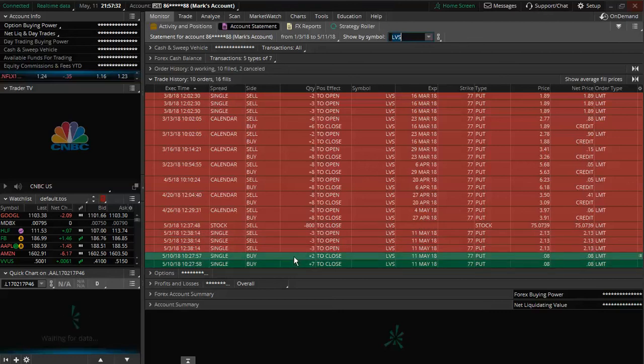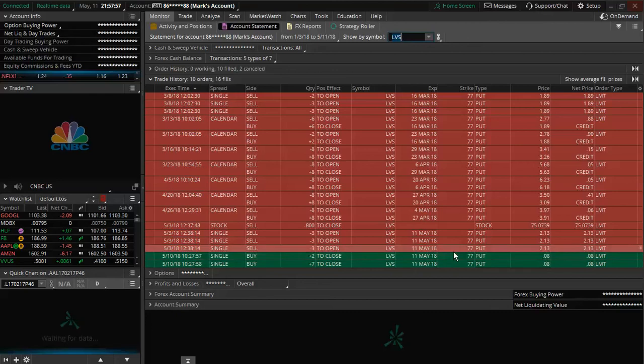This is actually a trade I put on the next day after I made that video, where I did close out this position. As I mentioned in the video, Las Vegas Sands had gone up above my strike, and I was going to hopefully be able to get out of it, and then I may close it early so that I don't have to hold it till expiration. Well, that's what I did. I closed this on the 10th, and I was able to buy it back for 8 cents and get out of the trade.